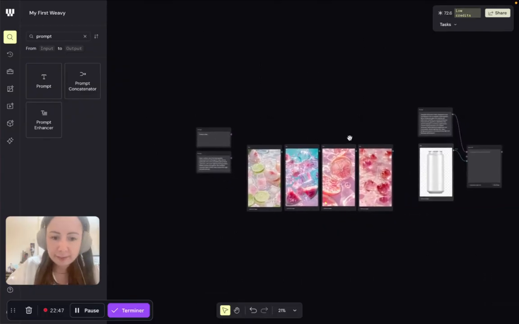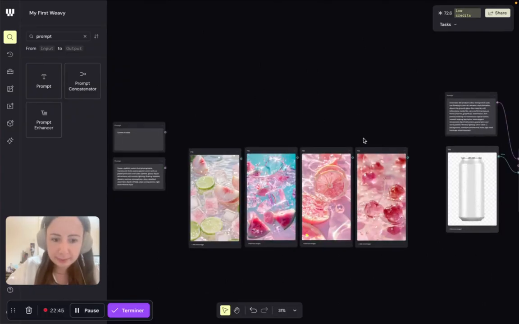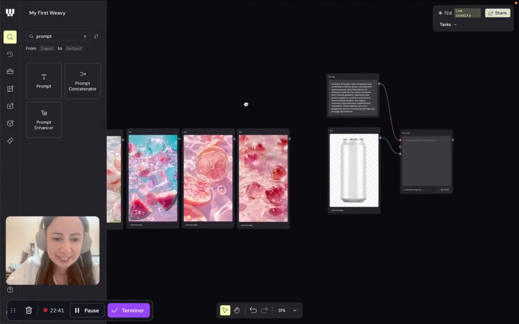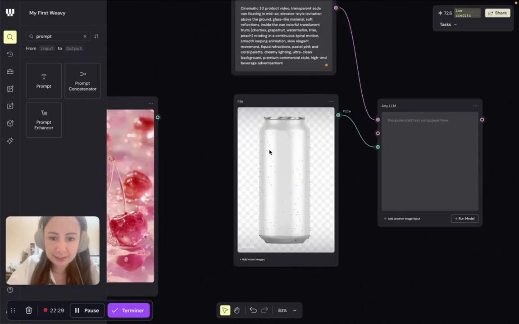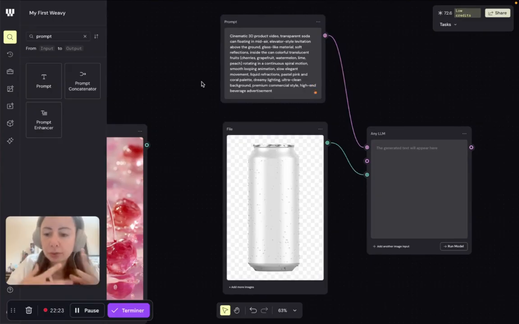Okay, sometimes it's a little complicated to use this, but it's okay. And after that, I put what is called in French a canette, like of soda. So here you can see, and another prompt to describe what I want to do with this object.